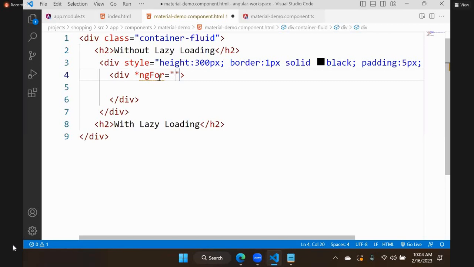That CDK ngFor is responsible for lazy loading. We'll see that. What ngFor will do is let item of products, the collection. ngFor is going to read all items from here. But what lazy loading will do is read only the items which are suitable for this height.